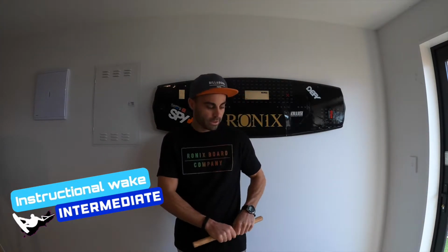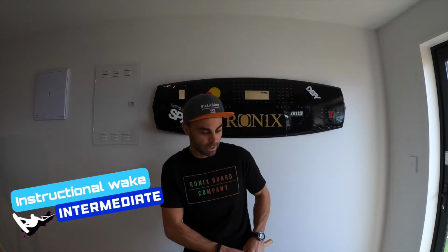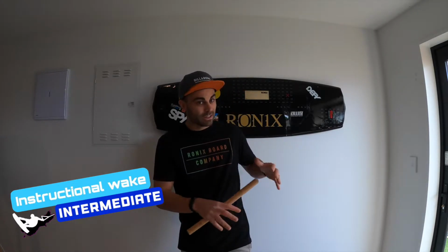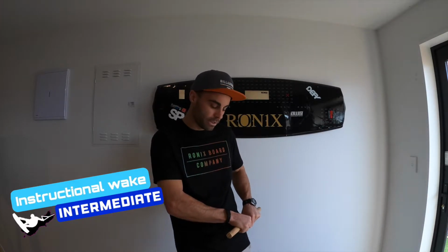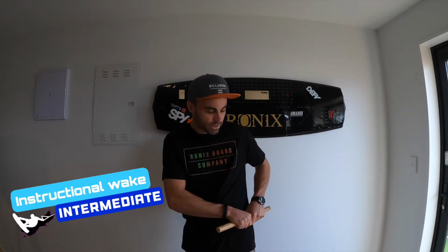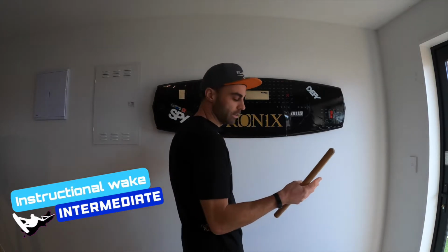Once you get to the base of the wake, you're gonna maintain your speed hopefully, and you're gonna ride through the wake and you're gonna go pop first. So same story with your pop. So chest up, keep that handle close. Can't emphasize that enough. Once you get into the air, it's actually very simple. All you're going to do is slide that handle from your left hip to your right hip. And in that motion of sliding it, it's quite common for left foot forward people to let go with their left hand. Okay? And what that will do is promote your shoulders doing a full 180 as well.